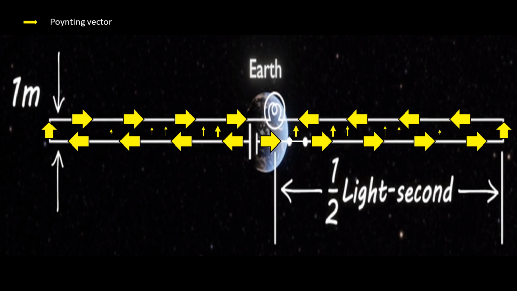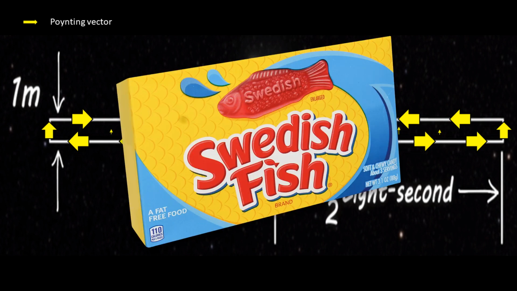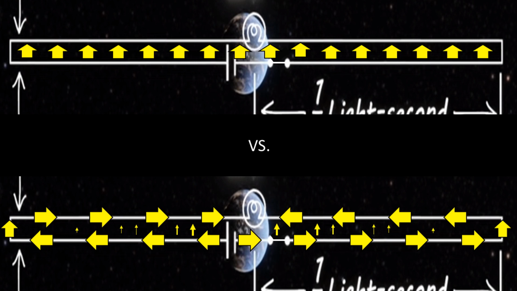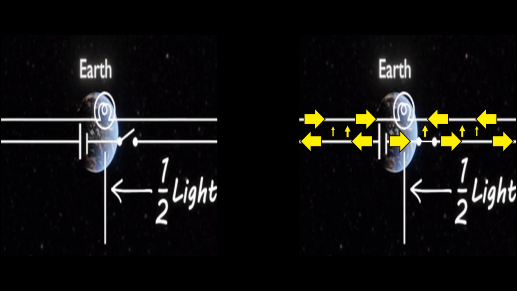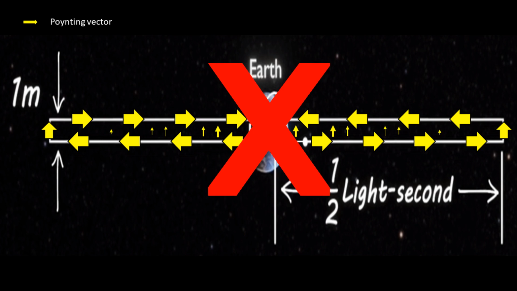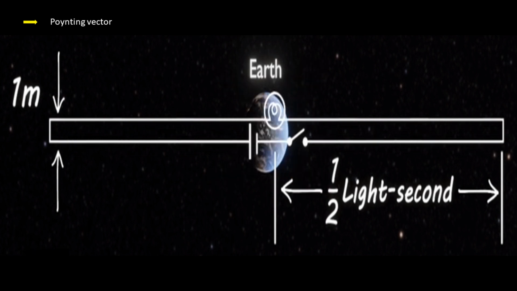But as it turns out, this question about the final pattern of energy distribution is actually a red herring. By getting into the details of the relative strength of the Poynting vector close to versus far away from the wires, I am implying that this is how the Poynting vectors will look once the switch is flipped. However, even though this is what the Poynting vectors will eventually look like, that does not mean that they will look like this right when the switch is first flipped. To figure out the transient Poynting vector field, we need to investigate what happens in the wires during that crucial first second.